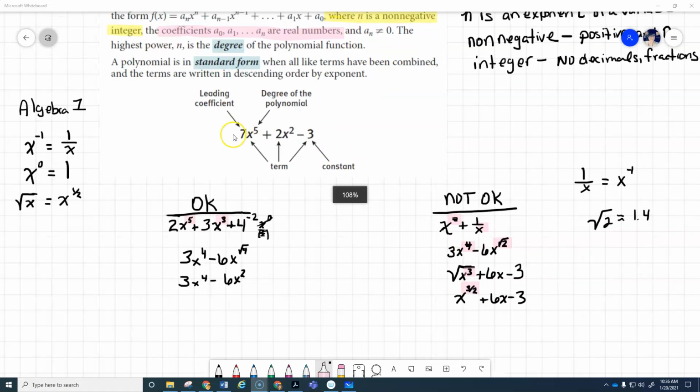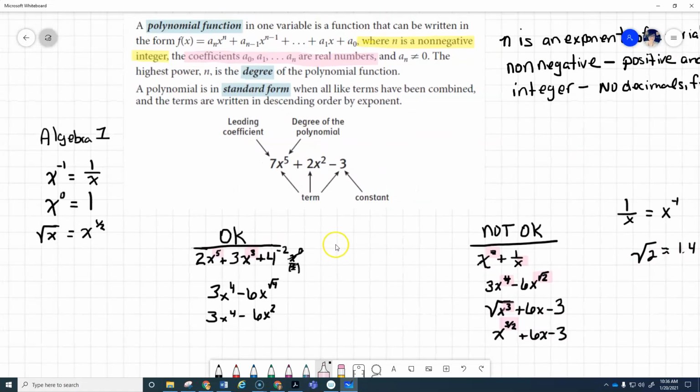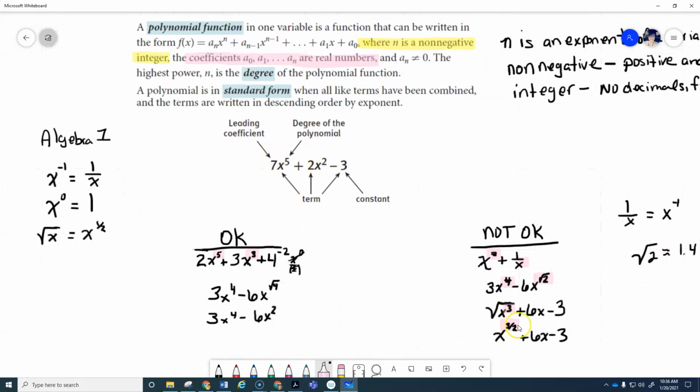Well, now we are specifically studying these polynomials, and so I don't want you to start thinking that there's anything wrong with having x raised to the 3/2. It's not, except if you're studying polynomials. This is not a polynomial.